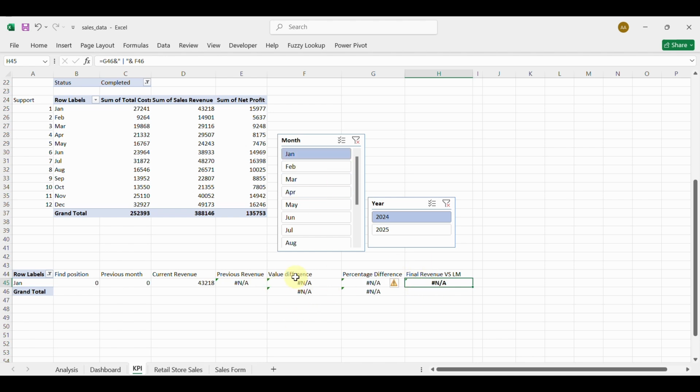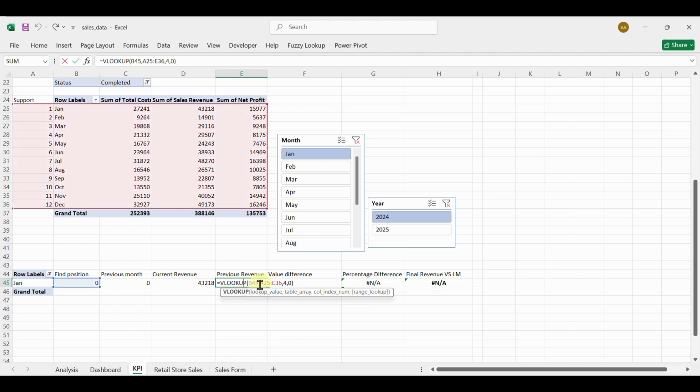But when we put January, look what happened. It's because there's no month before January. As human beings, we know it is December, but let's add the IFERROR, so that if January is selected, it should just put 0. Let's assume that there is no month before January, and the same will apply when there is no filter.